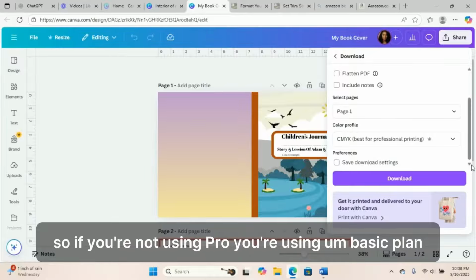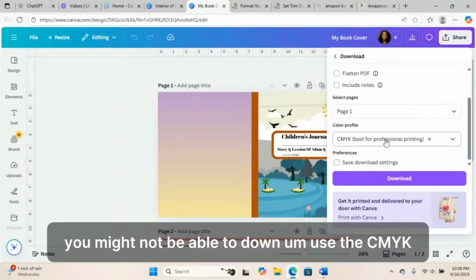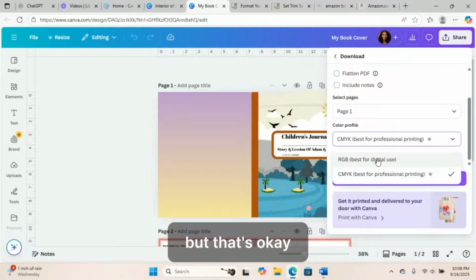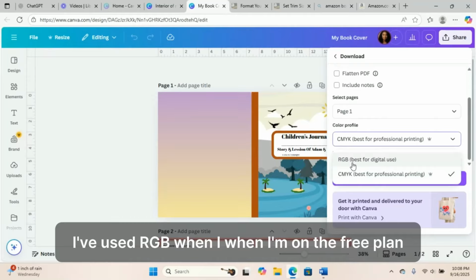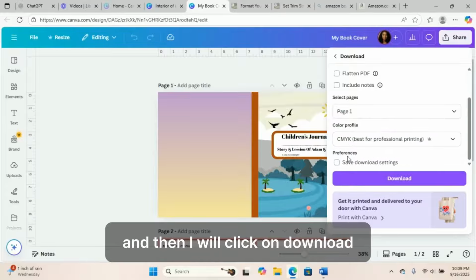So if you're not using Pro, you're using the basic plan, you may not be able to use the CMYK, but that's okay. I've used RGB when I'm on the free plan, so it's fine. You can use that as well. So I'm just going to pick this, and then I will click on download.